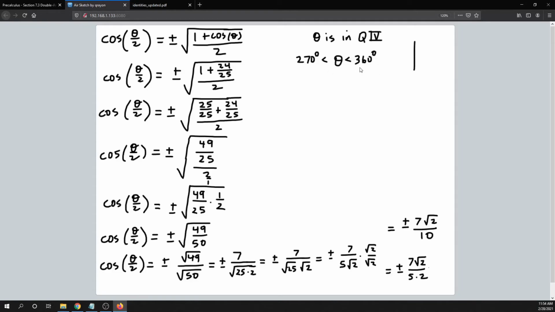So in other words, if I look at the unit circle, quadrant 4 is down here, and I know that the terminal side is somewhere down there in quadrant 4. Saying theta is in quadrant 4, though, doesn't give you enough information as to which one to choose here. So what you've got to do, and they should correct this, is nail down the range a lot more. They should be specific and say that theta is between 270 and 360, or 3 pi over 2 and 2 pi in radians.